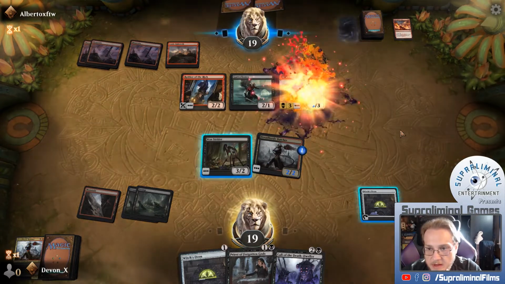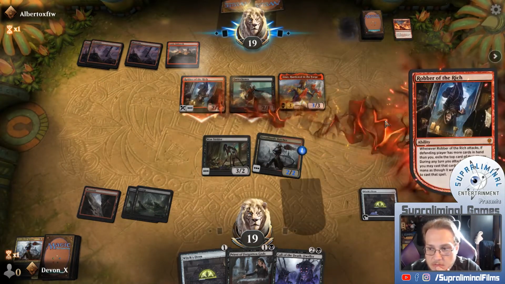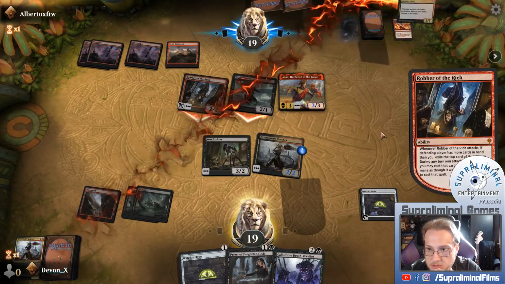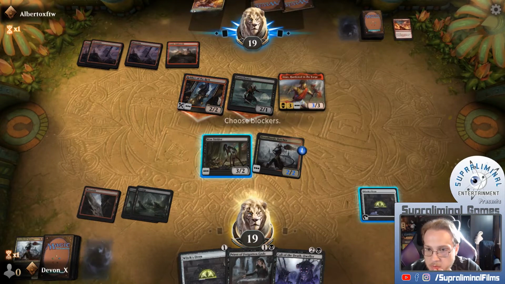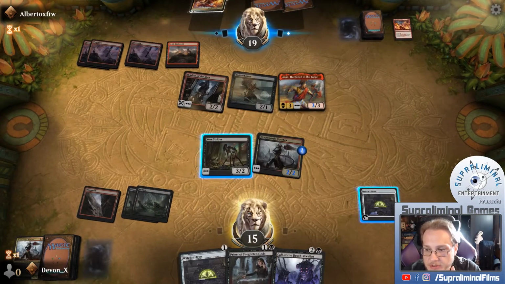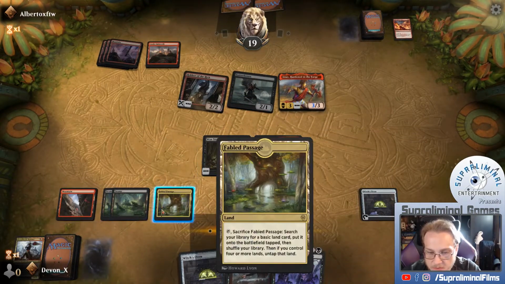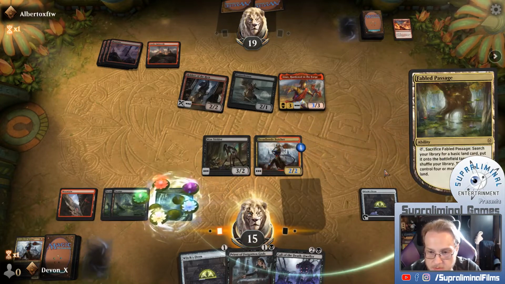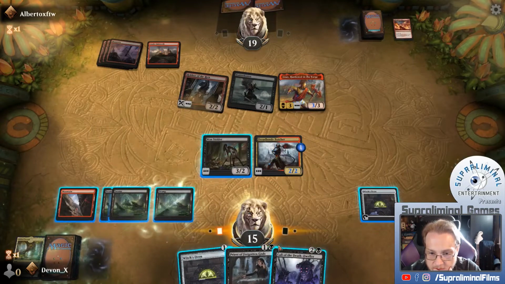NX is fine. It's not good by any stretch of the imagination, but it's fine. Mayhem Devil they cannot do anything with. No blocks. I think we take our lumps. And then we have to figure out what we're going to do from here. Fabled Passage, again, not exactly what we're looking for. Okay.